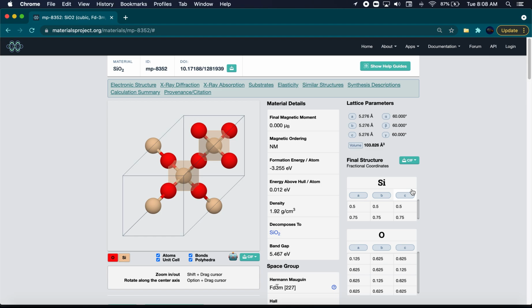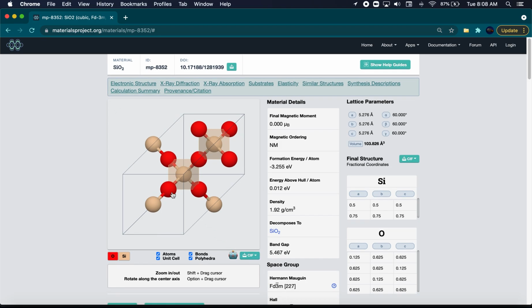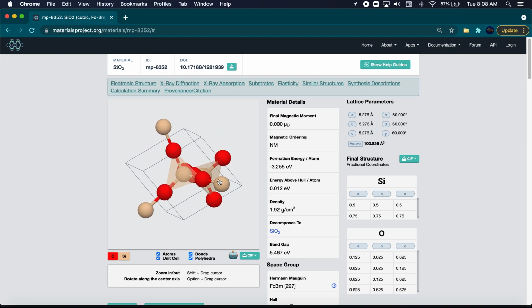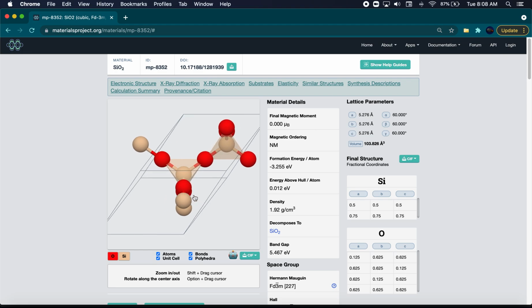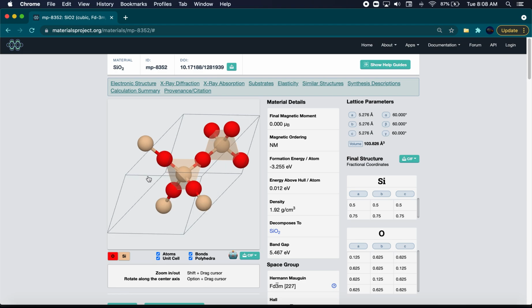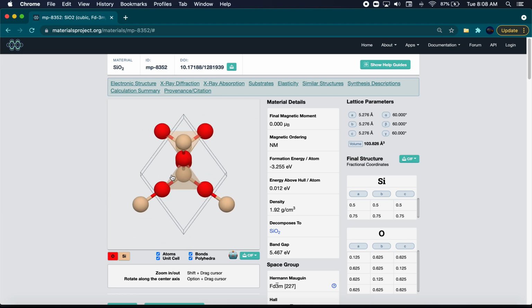Okay, welcome back everybody. So today we're going to be cutting a 111 slab of silicon dioxide. That's an FCC crystal. And someone on a previous video had commented that they were having trouble with the system. I think transforming the crystal so that the 111 face was exposed was fine, but then they had problems adding vacuum. And I know that can be tough, so I think it's maybe in everybody's best interest if I show how this could be done.